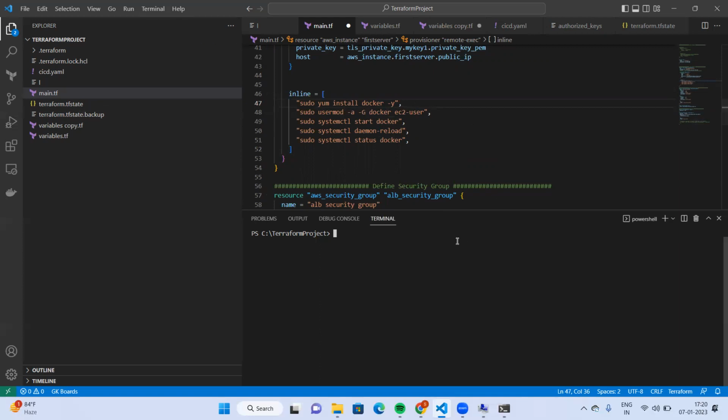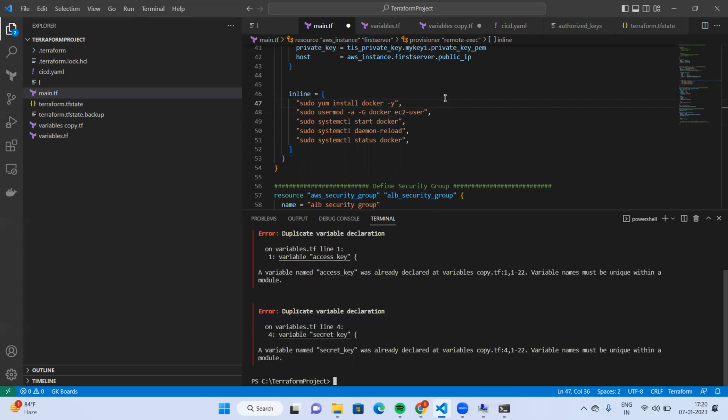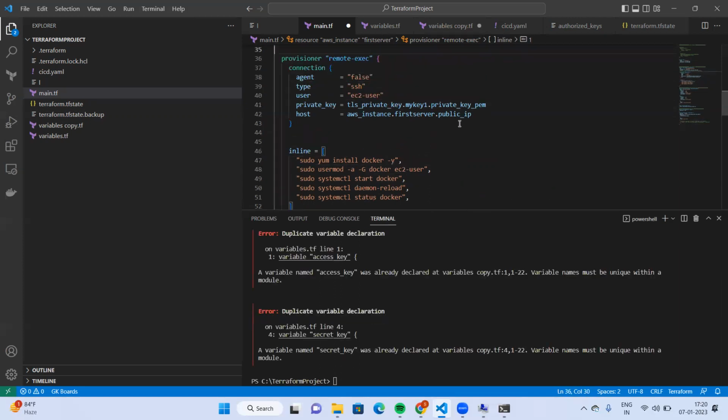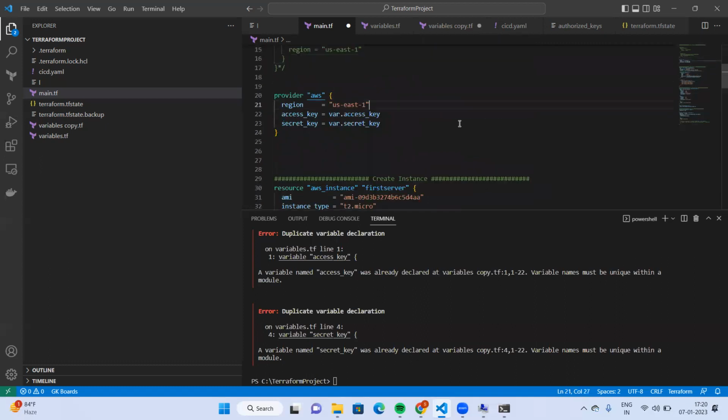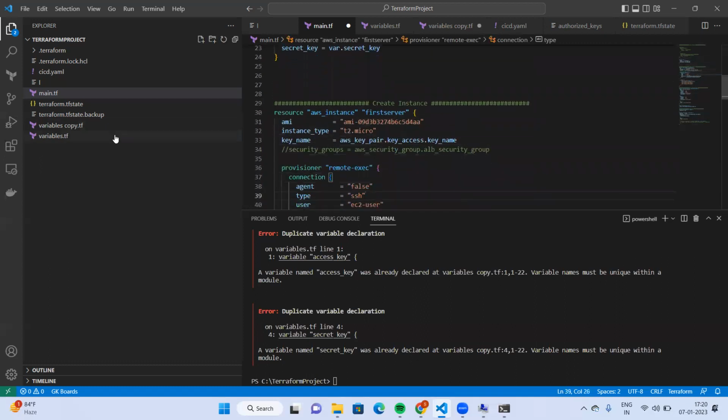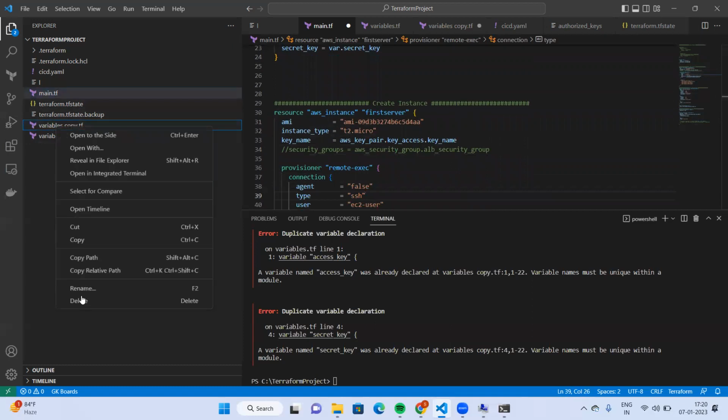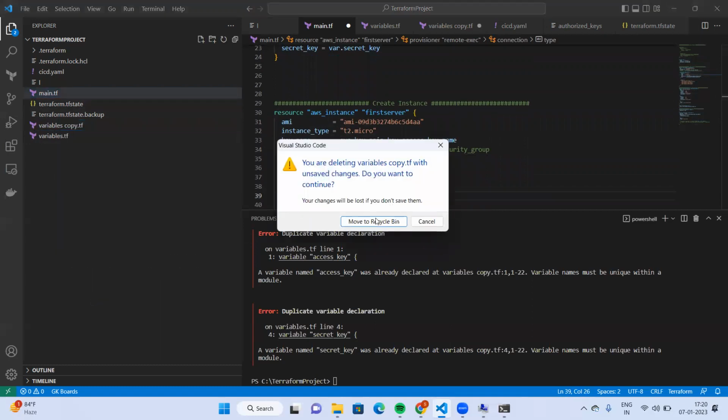So once everything is written, the first step is Terraform initialization. That's what we are going to do. Since I'm deleting this, it is not needed.